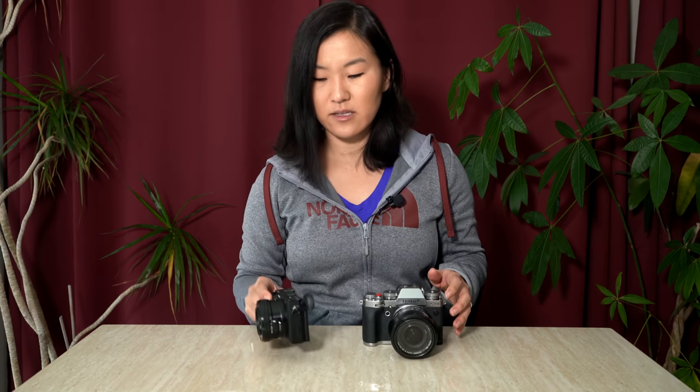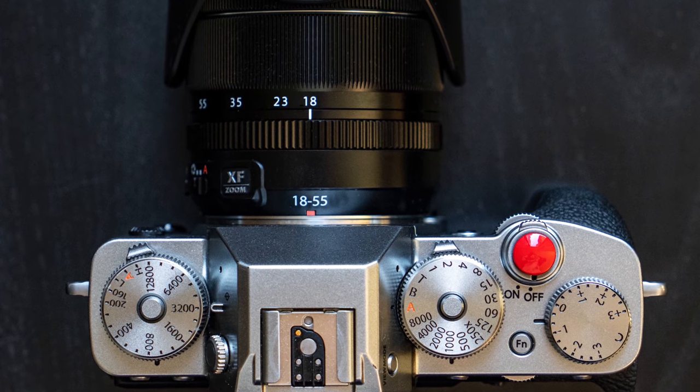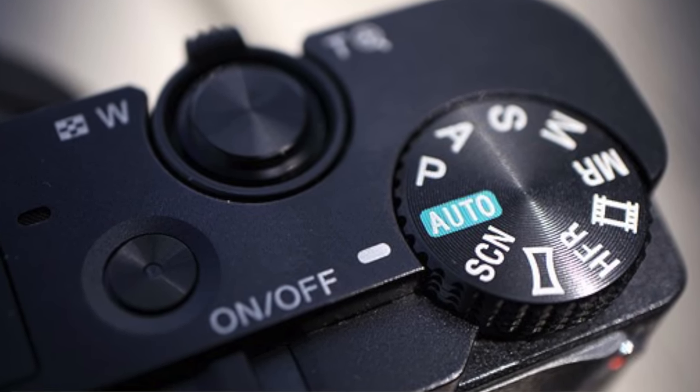Instead, I'd consider a mirrorless camera. Both of these cameras right here are mirrorless — this is the a6300 with the kit lens, and this is the Fujifilm X-T3 with the 18-55 lens. Although I love Fuji a lot, I would not necessarily recommend it for beginners, because there are a lot of buttons on top. Unless you're familiar with film cameras or have a strong desire to really learn Fuji cameras, it's not the best choice, because you don't have an easy way to get to auto mode. For a lot of beginners, they're going to use auto a lot, and on the Fuji there are at least three buttons you have to set to get there. So I'm throwing out the Fuji — not great for beginners, unless they have the extra desire to learn this camera really well.